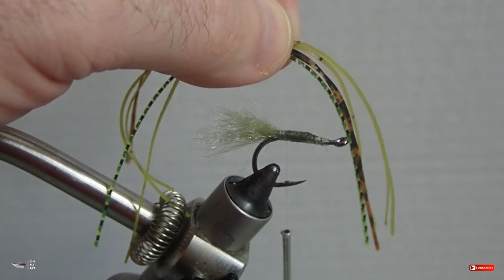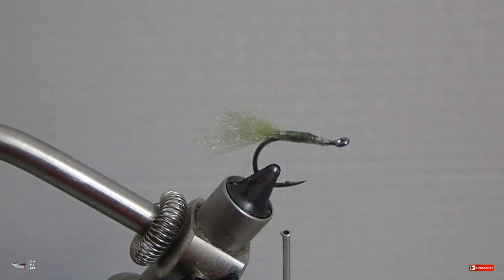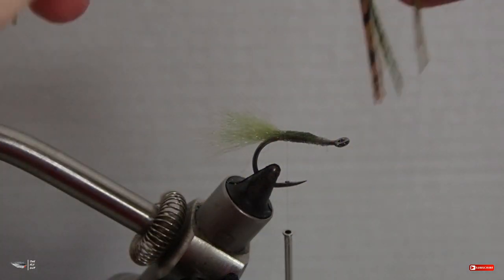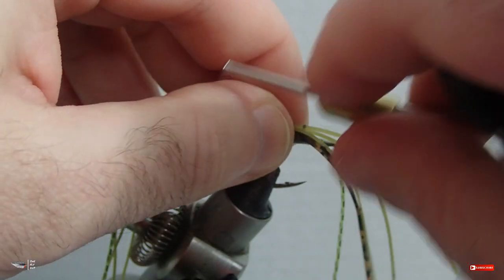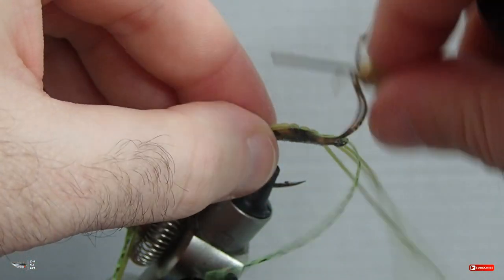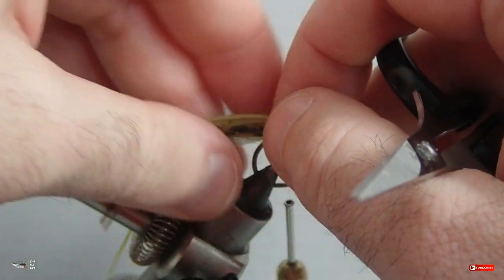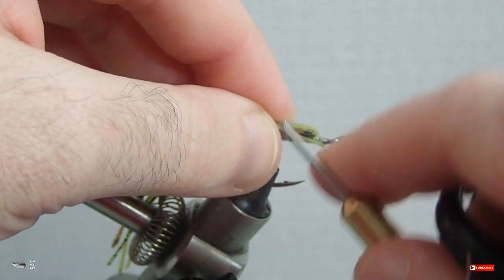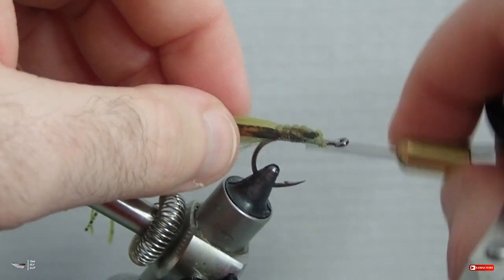We're going to use three full-length legs of olive, two of brown, and one of chartreuse. These are going to be doubled over to produce a rubber-legged tail — and that's the whole reason I named it the J-Lo Bug, because the back end of this fly moves a lot. As you are wrapping down over these rubber or silicone legs, make sure you don't wrap too tight out of the gate. Apply medium pressure and tension so you don't cut through them, because that'll reduce the shelf life of your fly.